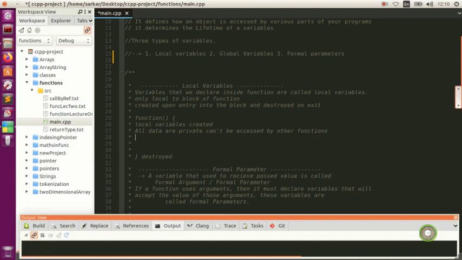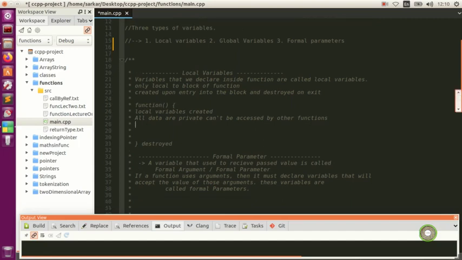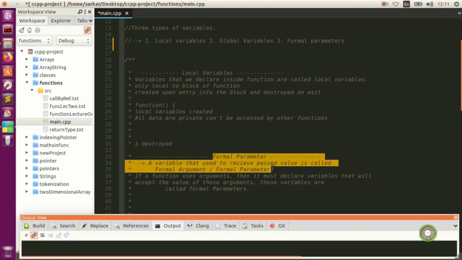All right, coming down, the formal parameter x is exactly like a local variable. It works like a local variable because we pass the value inside the formal parameter. If a function uses arguments, then you must declare variables that will accept the values of those arguments. This formal parameter behaves like a local variable, and its scope is local to its function.